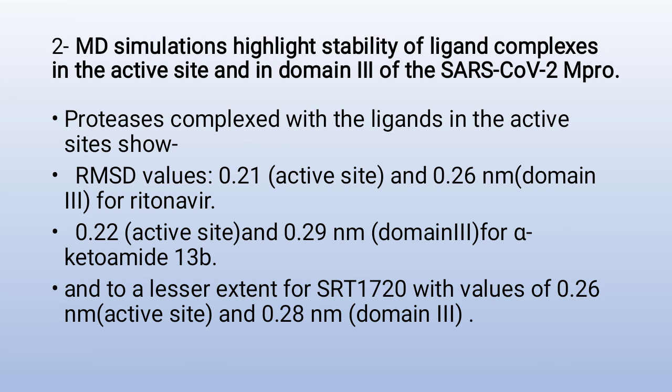MD simulations highlight the stability of ligand complexes in the active site and in domain 3 of SARS-CoV-2 MPRO. Protease complexed with ligands in the active site shows the respective RMSD values for the three compounds, that is ritonavir, ketoamide, and SRT1720, for both the active site and domain 3. These values suggest that binding to the active site may have a modestly stabilizing effect compared to domain 3.